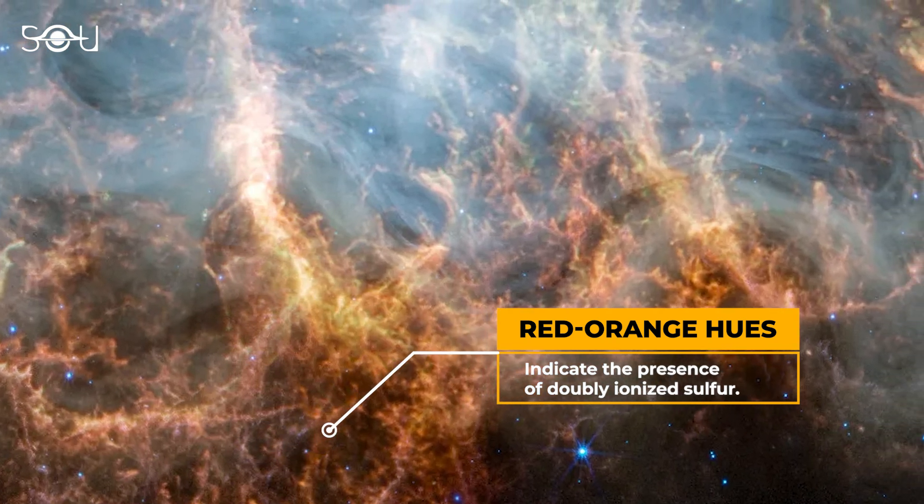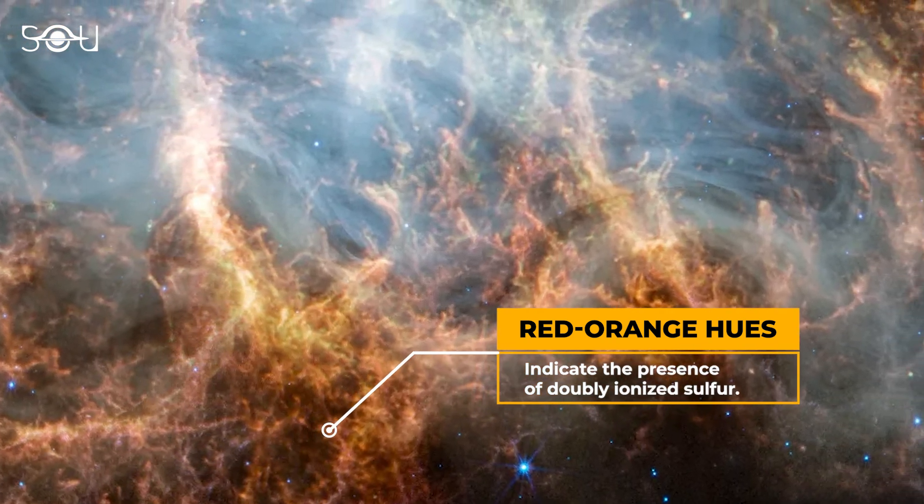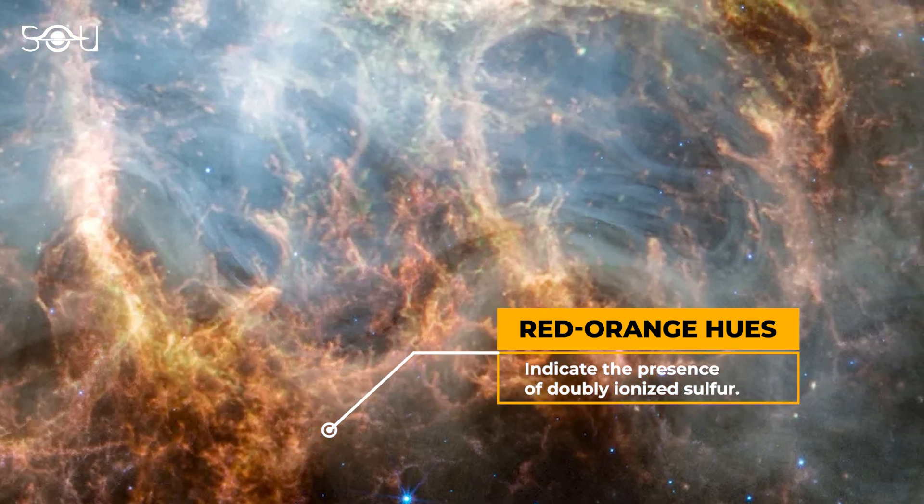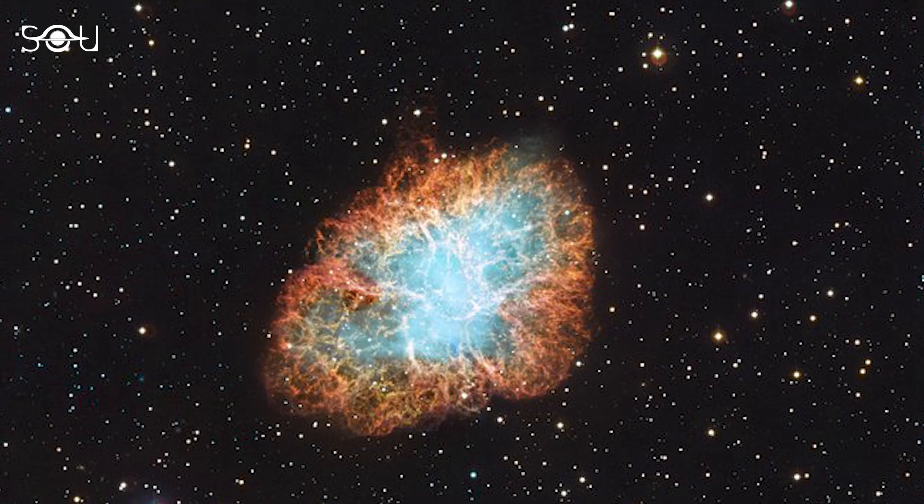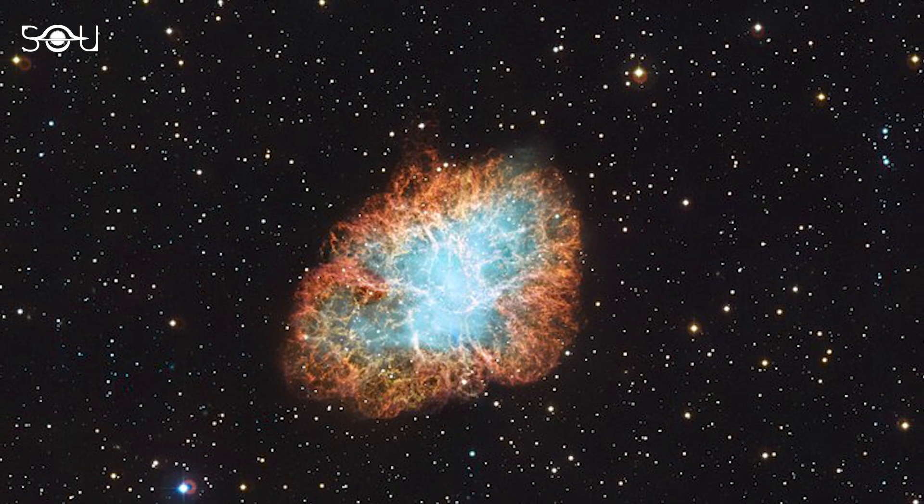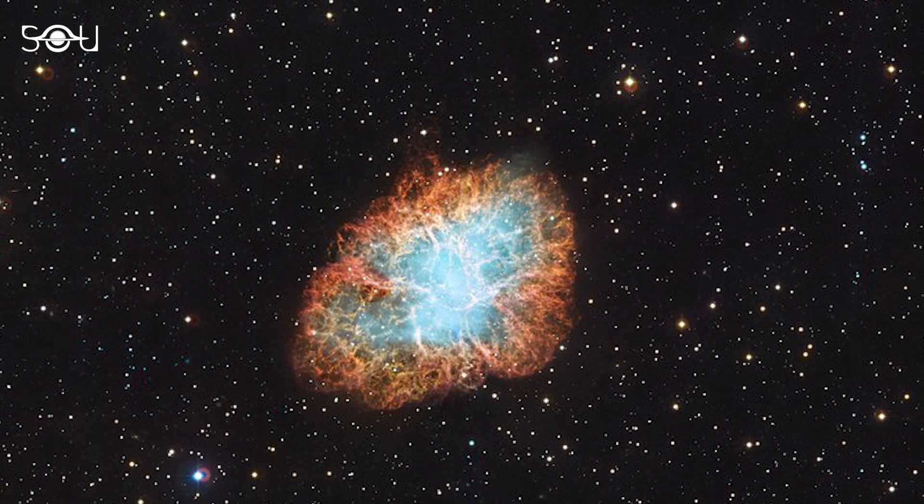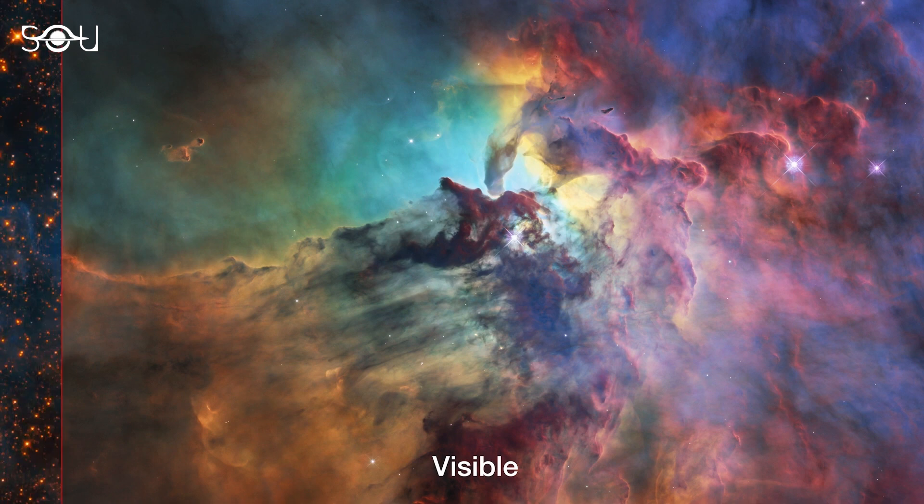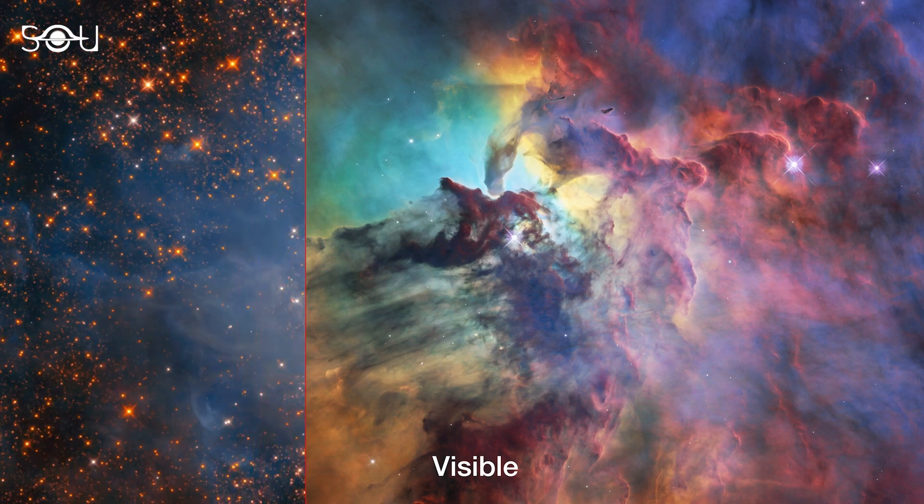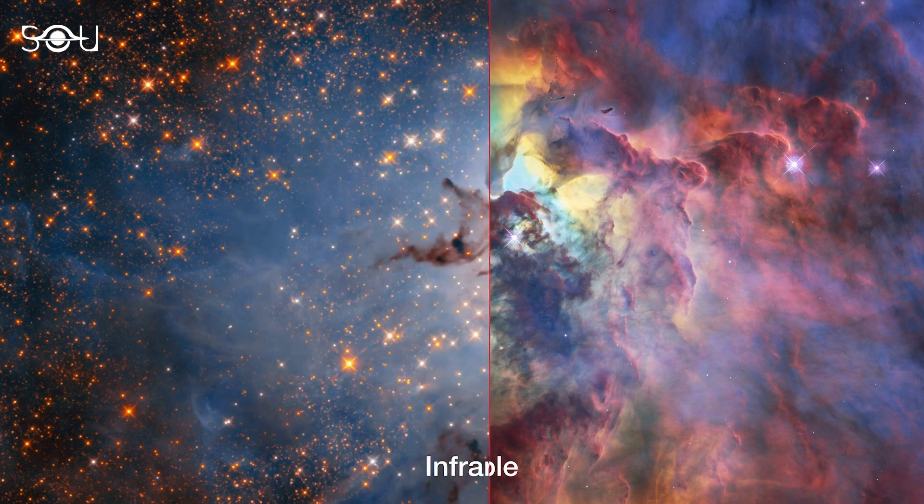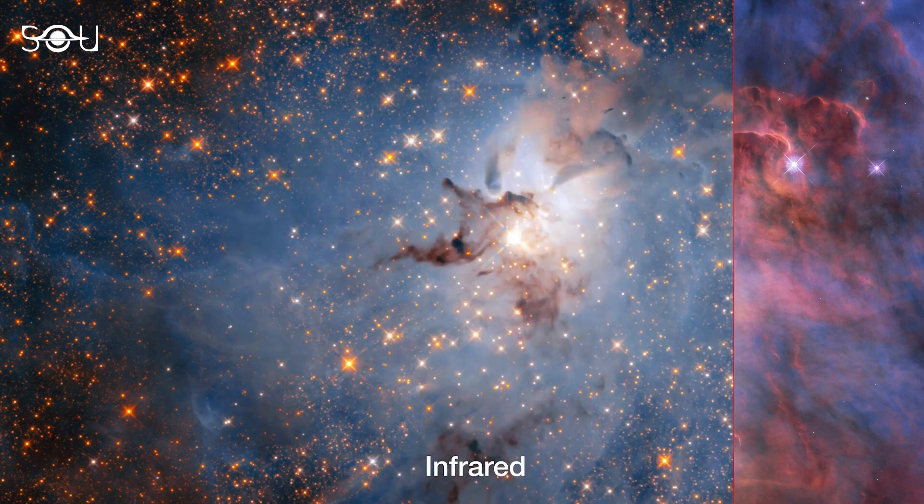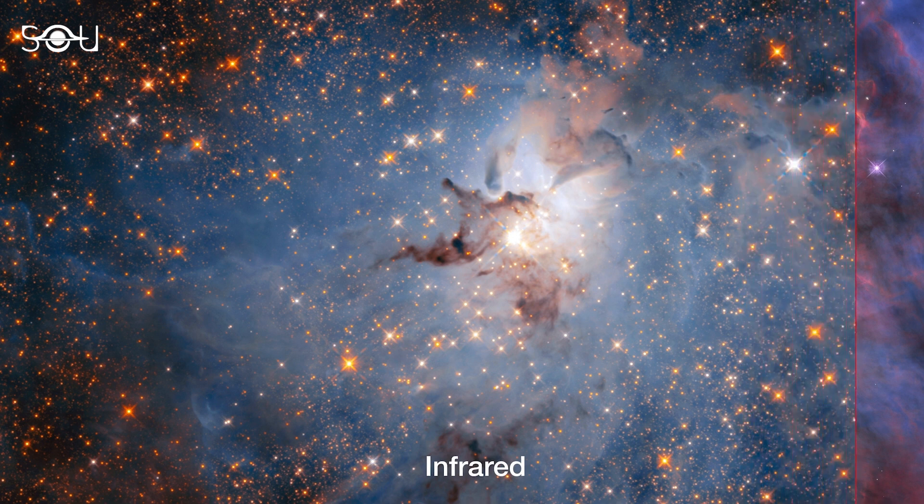This indicates the presence of doubly ionized sulfur-3, a feature also observed by Hubble. However, Webb's capabilities extend far beyond this similarity. As it can see infrared light, infrared emissions with their longer wavelengths compared to visible light can penetrate dust clouds without being absorbed. This quality allows infrared observations to reveal celestial phenomenon that remain hidden in optical wavelengths.